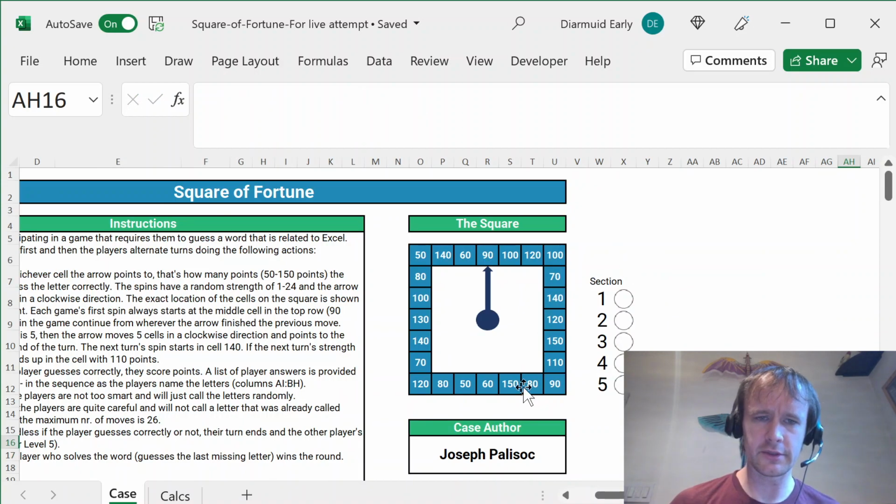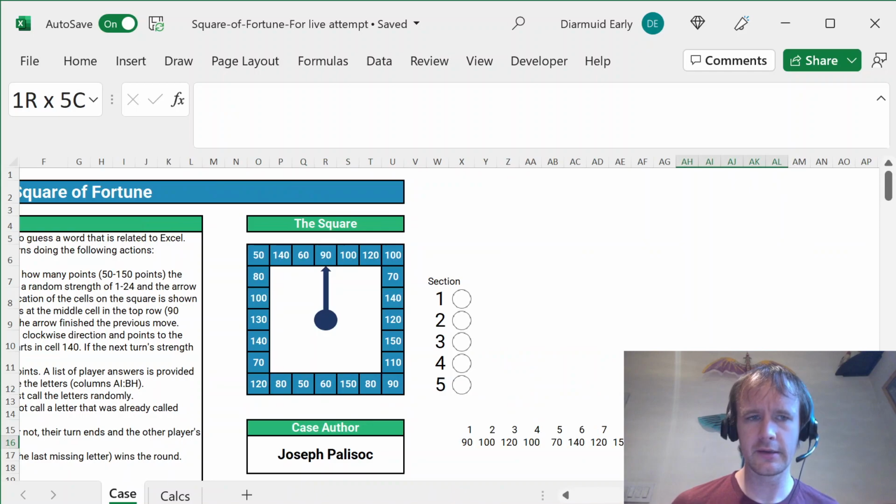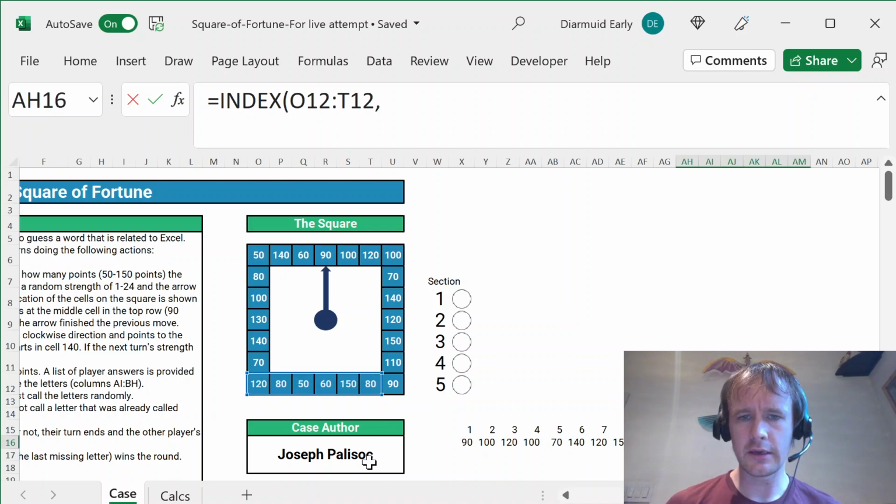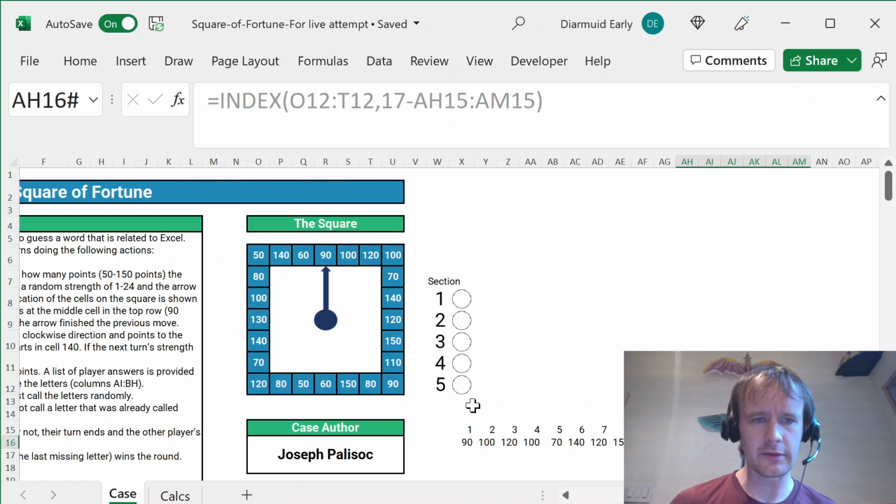Now the challenge is, of course, then you have to keep going clockwise. So now you're going in reverse. So for these next 6, I need to go backward. How am I going to do that? I'm going to say equals index this, and then I wanted to basically count down 6, 5, 4, 3, 2, 1, and I've got my row numbers here. So I'm just going to say 17 minus these 6 numbers there. And that counts down 80, 150, 60, 58. Yes, good. So that's working.